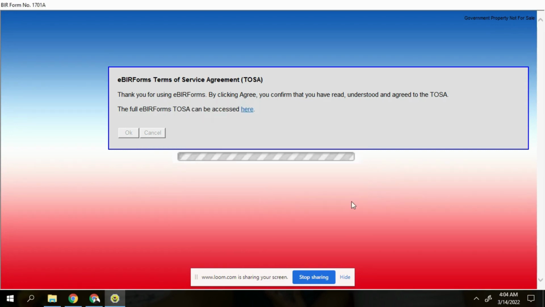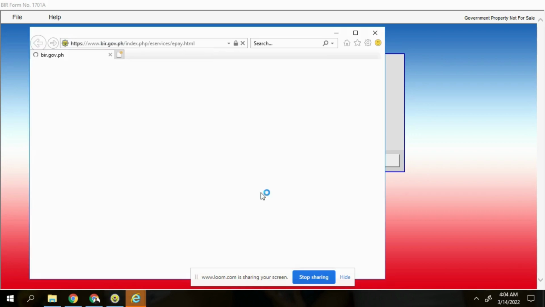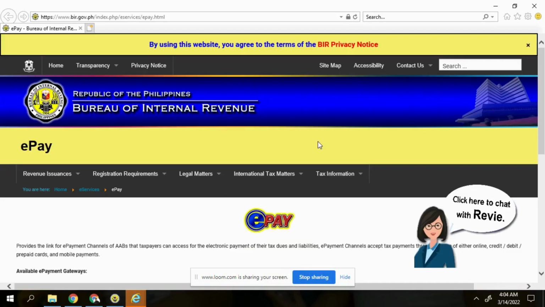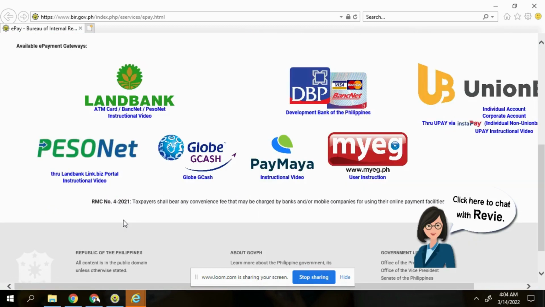Ayan, submit successful na. Okay. For other payment options, i-click nyo lang ito guys and then makikita nyo na kung ano yung mga other payment options ninyo na pwede nyong gawin. Alright? So usually, GCash naman yung pinaka-popular na ginagamit natin. Ayan, so ito na yung mga payment options. We have Land Bank, DBP, AB Union, PesoNet.